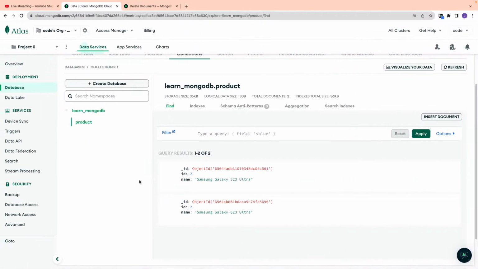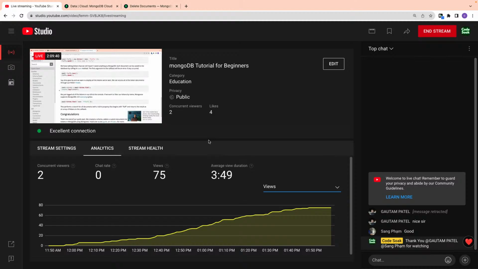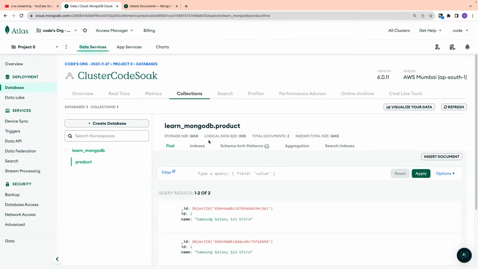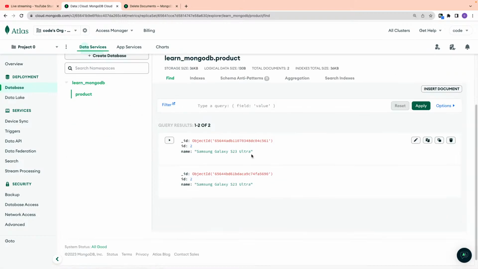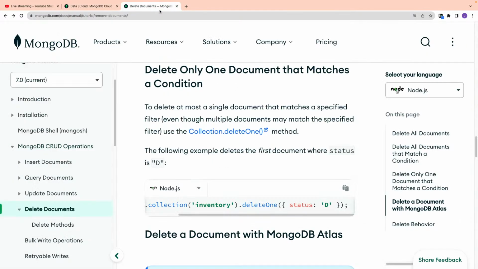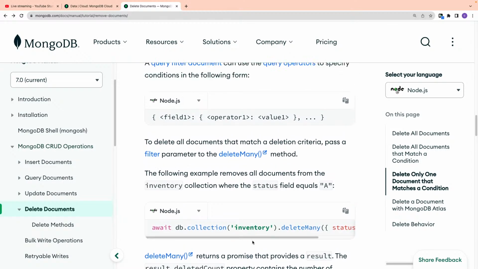So we have covered almost all the basic stuff that we can do in MongoDB, right? Actually, we can also delete many records, right?